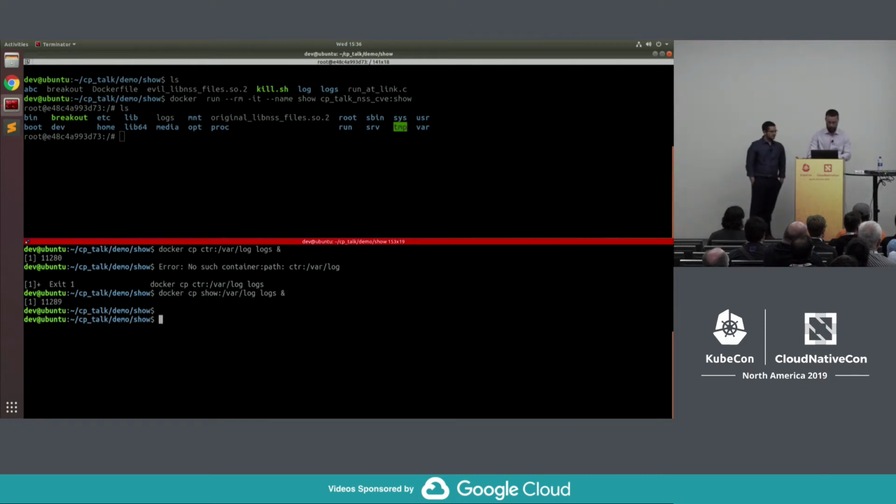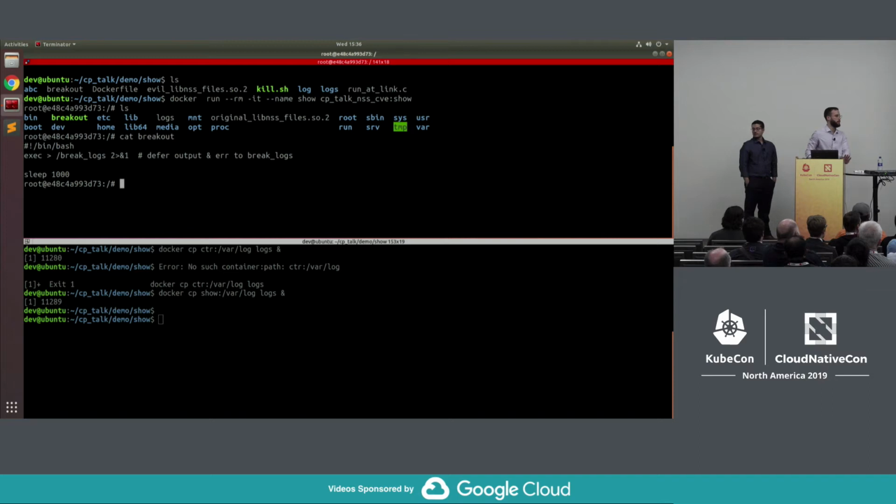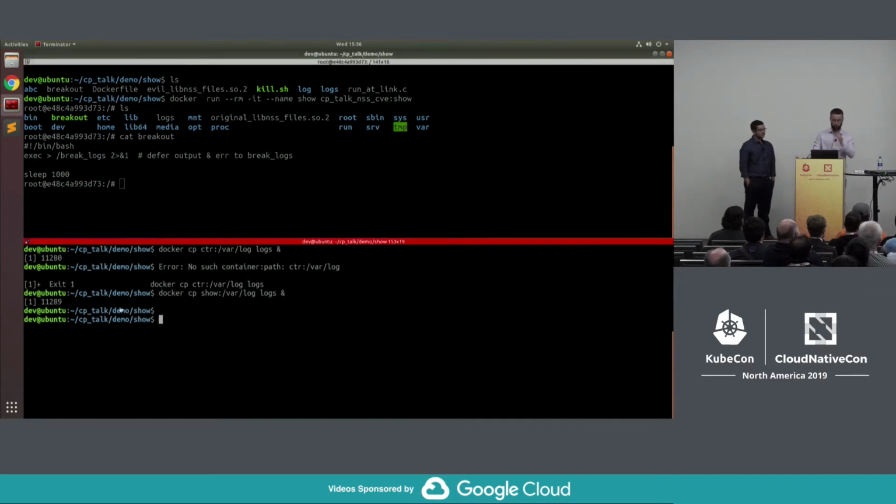Cool. So what I did with the breakout binary here, it just sleeps. That's all it does. So we can see what's going on inside with the copying. So let's look at the process tree.